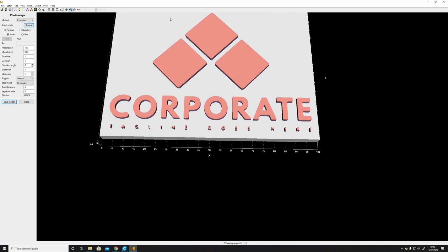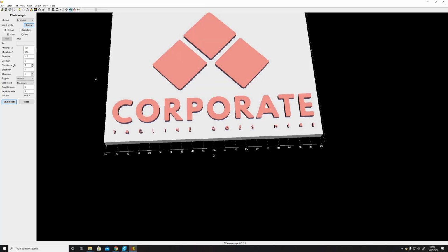And obviously it depends on the size you want to print this, so you can change the size here and here and make it bigger, smaller, whatever. But obviously the smaller you get, I've just put a smaller nozzle on it. You've got a 2mm nozzle on there at the moment, because the last one I had to do, the text was very small, and I found it worked best with a 2mm nozzle.